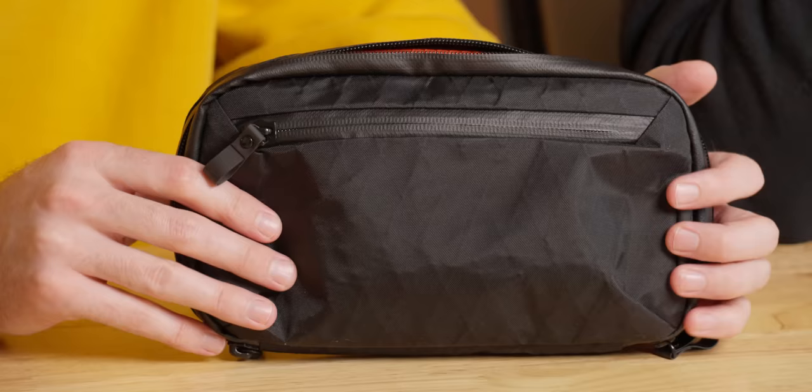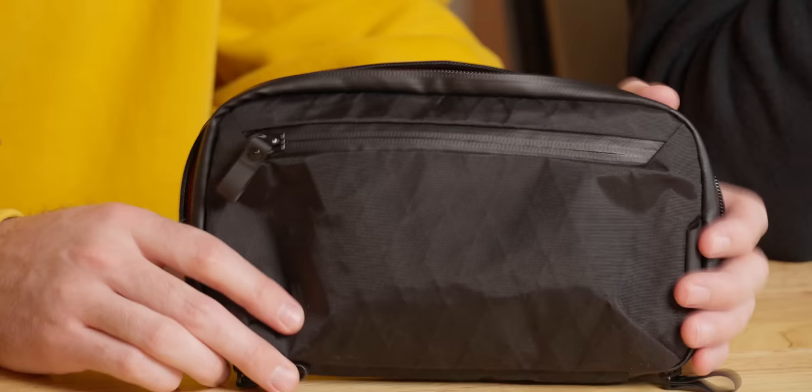This is my choice for, I think, what's going to be great for 2022 into 2023. So yeah, the Alpaka Tech Case Mini, that's kind of my choice for the whole little fabric organizer thing. And we did do a ton of research on this, and that's why we landed on this, and that's why we're including it in this video. We don't have a lot of carry experience with it yet, but looking at what all the options were as far as zippers, carry options, size, all of that, that's why we landed here.